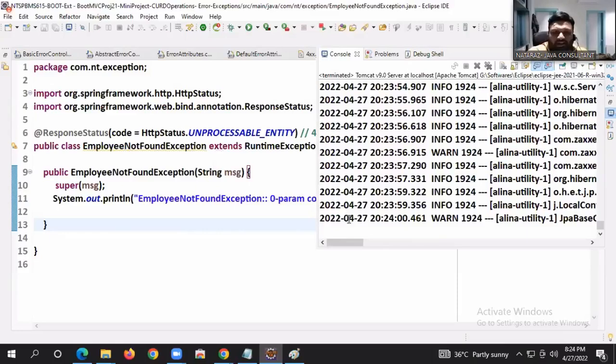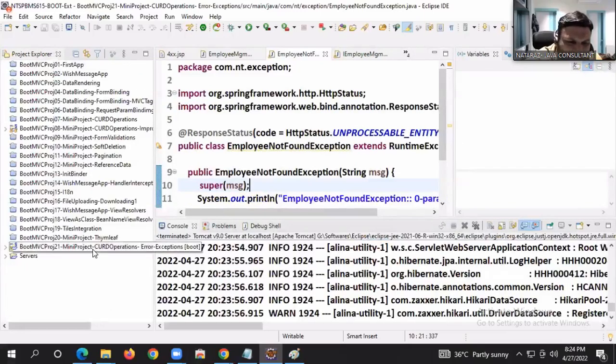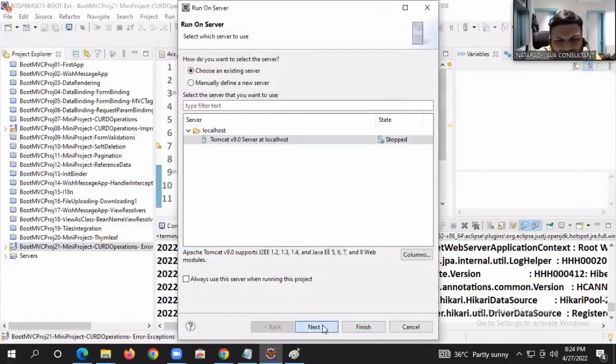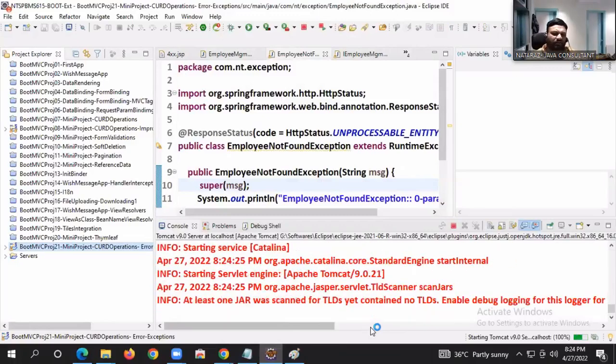We asked to take the range of 422. Let's see whether it will respond to our thought process or not. Run on server, say next, clean the project, execute the project.